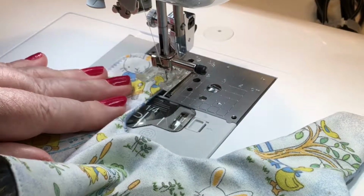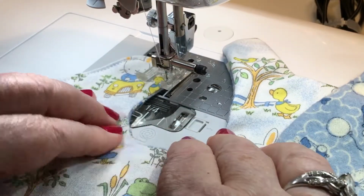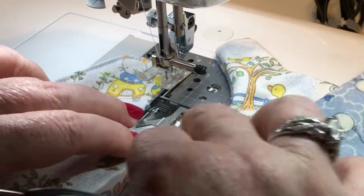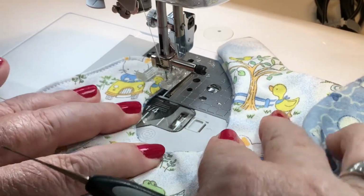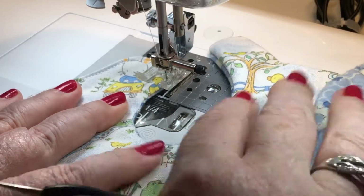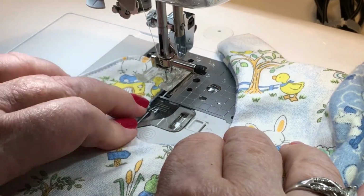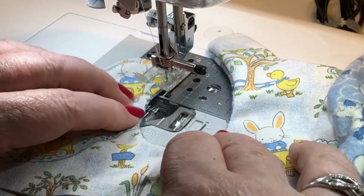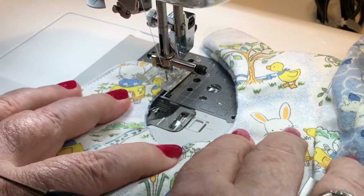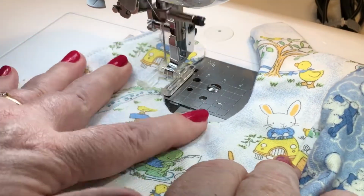Now, the next thing I do is I make sure that as I'm stitching this underarm area, my shirt is curved in the underarm. I don't pull it straight. If you pull it straight, it makes a lump in the underarm. And if you're getting a lump in your underarm and you can't figure out why, that's the reason. You've got to curve this around. So here we go. Seam looks great here.